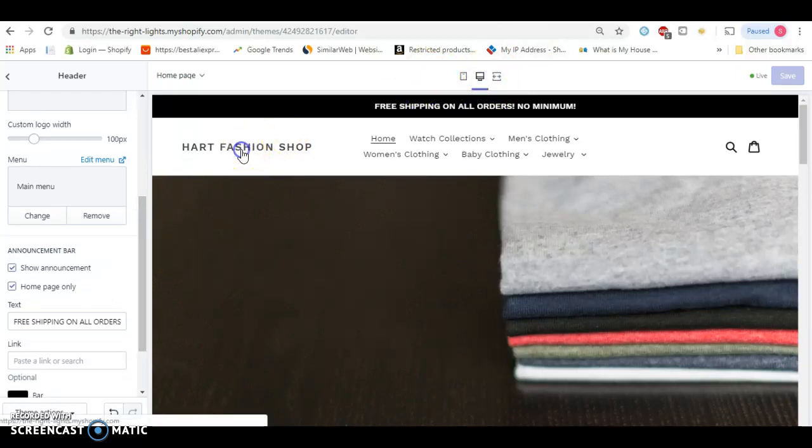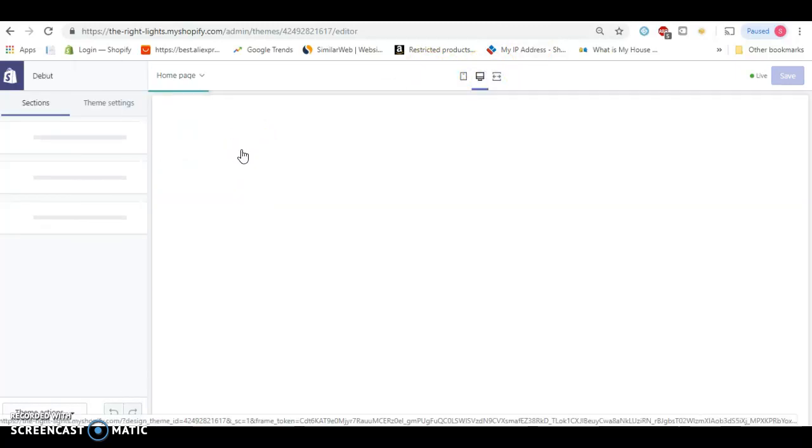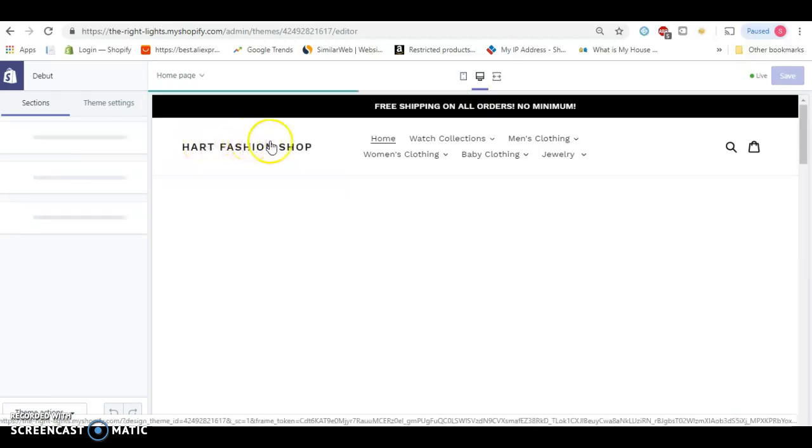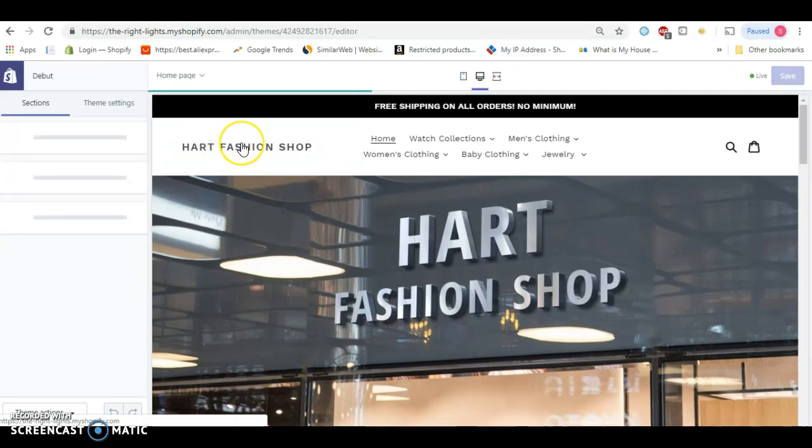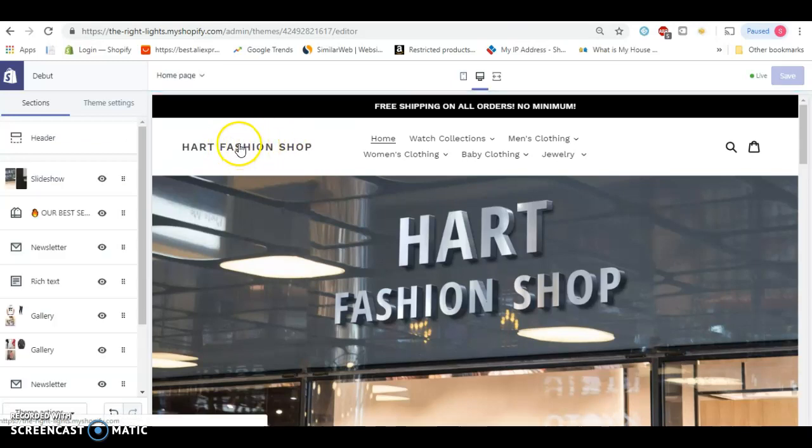On this side right here, where I have Heart Fashion Shop, you want to put either your store name or your logo. Whatever logo your business may have, you want to add that right there.